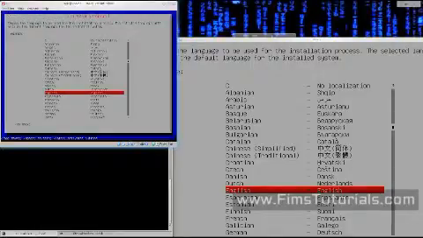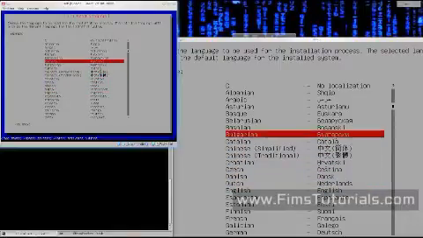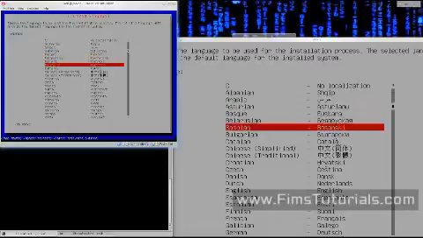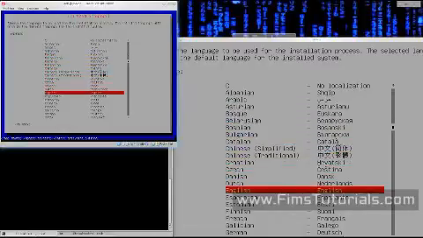Anyway, pick whatever language is suitable for you. You can also pick the uppermost option where it says C, no localization. So if you want a greater degree of anonymity or something of a kind, you can even pick that. But for the sake of this tutorial, there really isn't any need. And even if you do pick a language, I mean, a lot of people pick English, so that will not footprint you or anything of a kind.